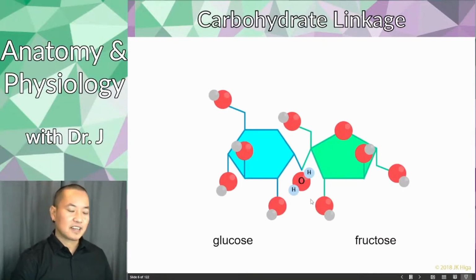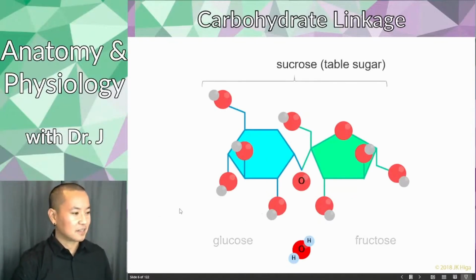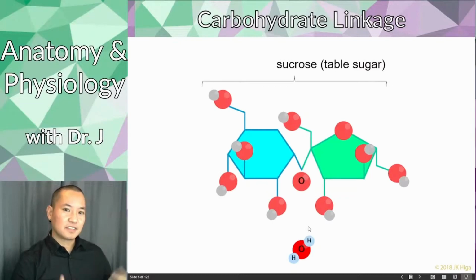So what happens to the rest of the atoms? Well, actually, those two hydrogens and one oxygen come off of these structures. And hey, what has the chemical structure H2O? Water does, right? So this is what we call a dehydration synthesis reaction, because you have water being produced as a result of this reaction. Yep, so this is sucrose, table sugar, or common sweetener. Table sugar is actually made from two smaller carbohydrates being linked together to form what we call a disaccharide. So sucrose is bigger than glucose, but it's made out of glucose and fructose.